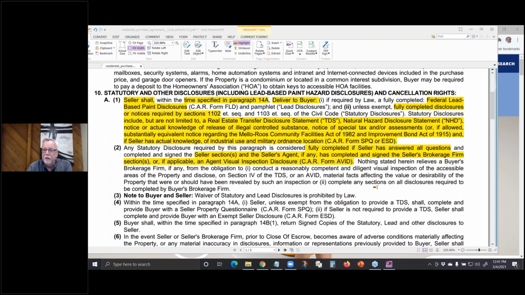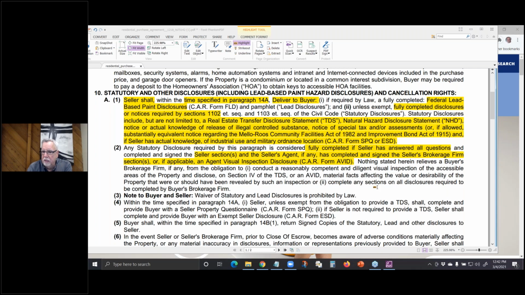Now, later in another class, I'm going to go through how to use Glide and other things, which makes it hard for them not to answer a question, right? But if you do it old school where you print the thing out and let them write on it by hand, I don't know why people do that, but maybe they're afraid of computers. So anyhow, back to my point, which is that this is saying it's complete when the seller has done the seller's part and the listing agent, the seller's agent, has done their part.